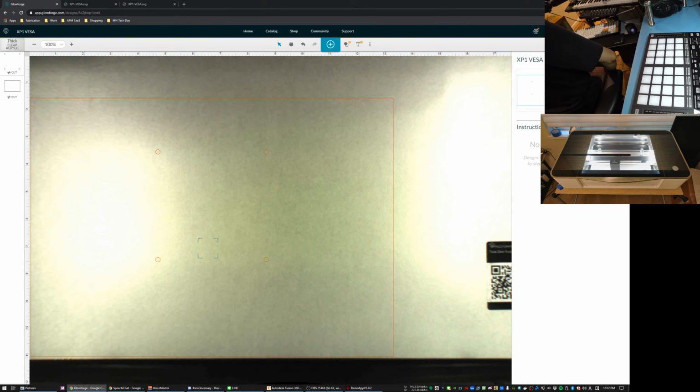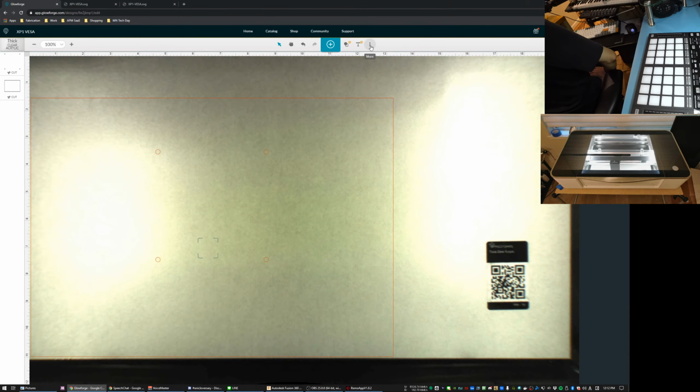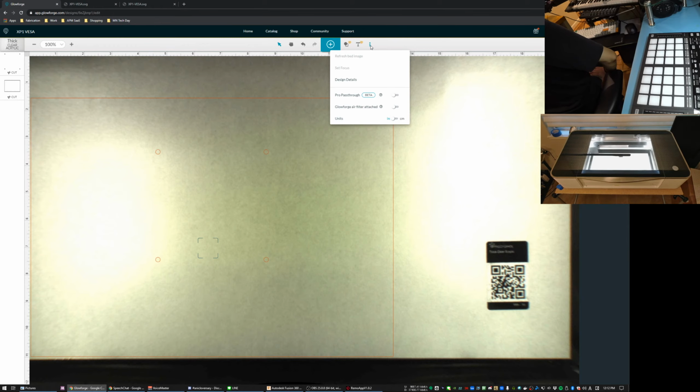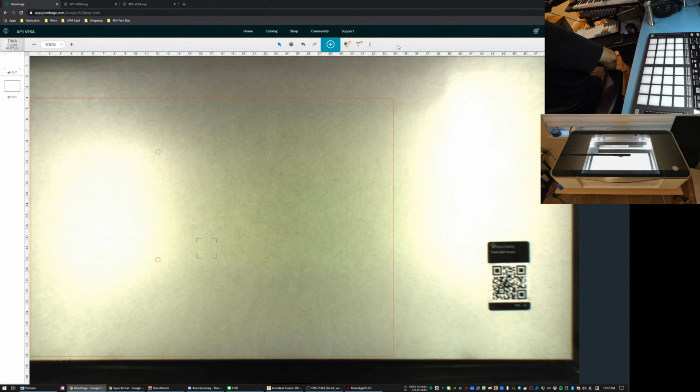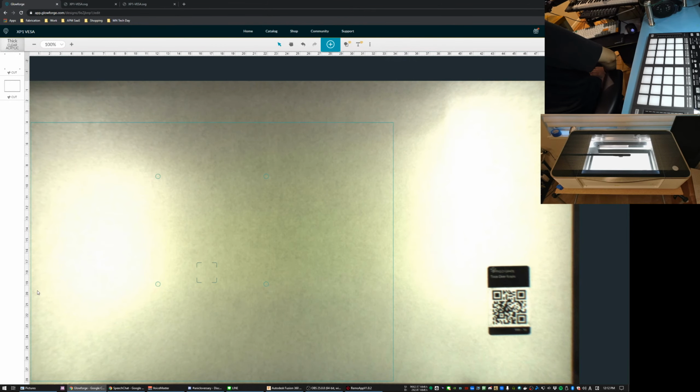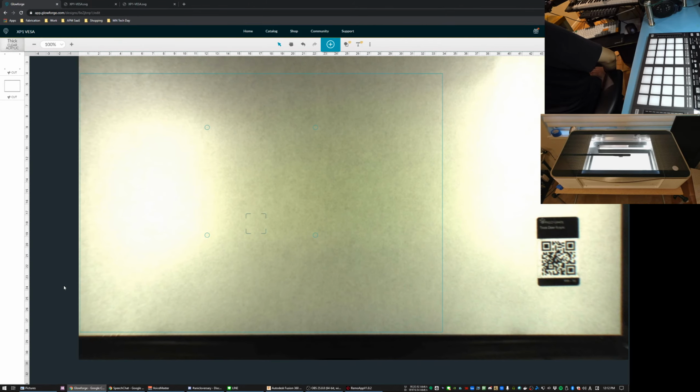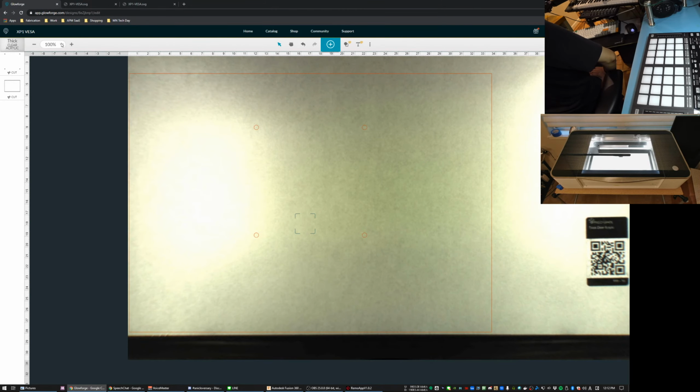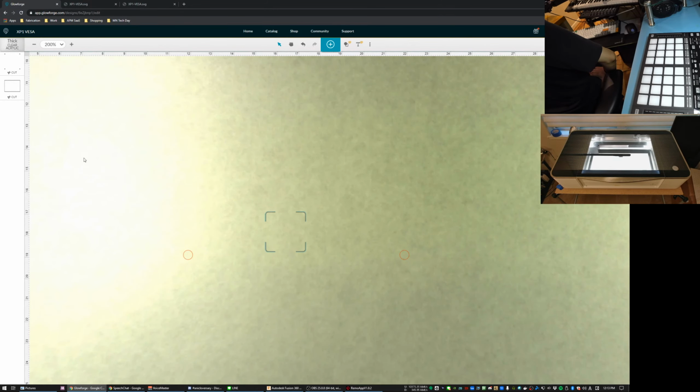All right, no instructions. Switch over to centimeters just to be sure. I think that's right. Zoom in a little.